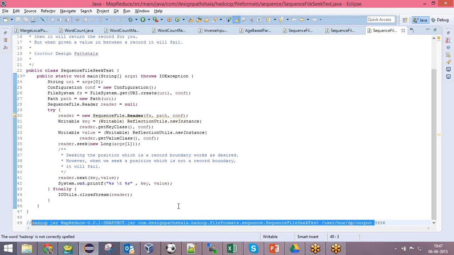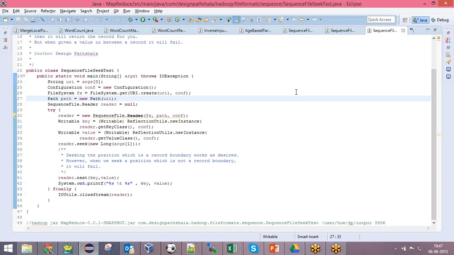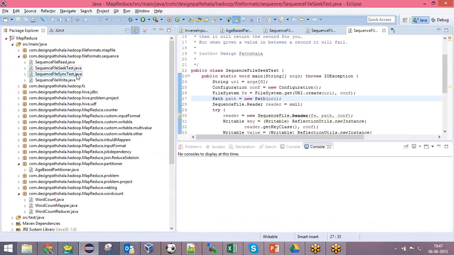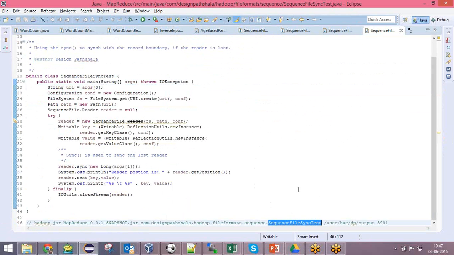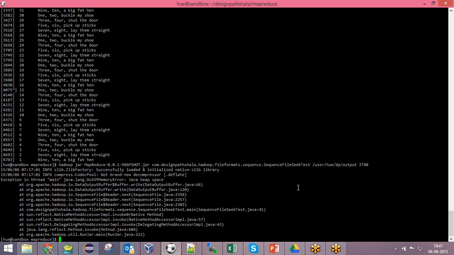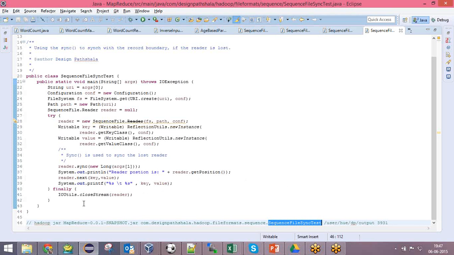So now you can see that whichever you seek or sync, there are two files: sync, that is sync seq and sync text. So it gave an error while I was reading from in between the file. I've used the older file only over here again. So now I'll use a new file where I'm trying to do sync.